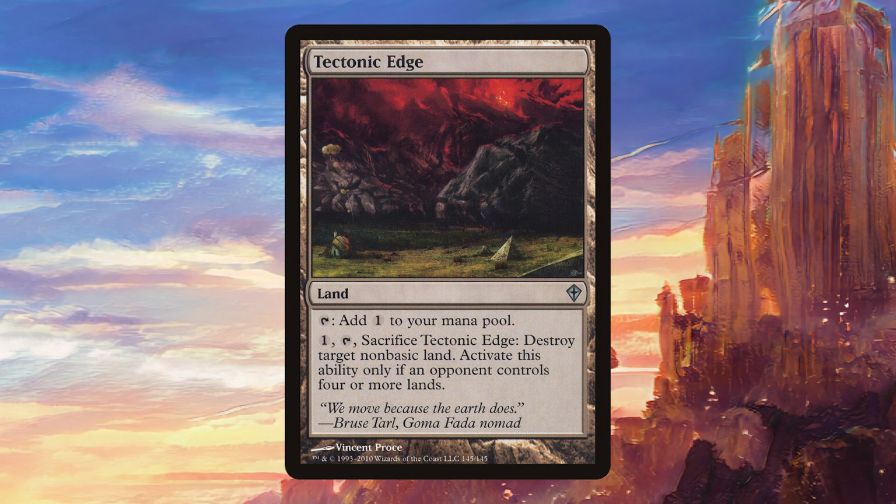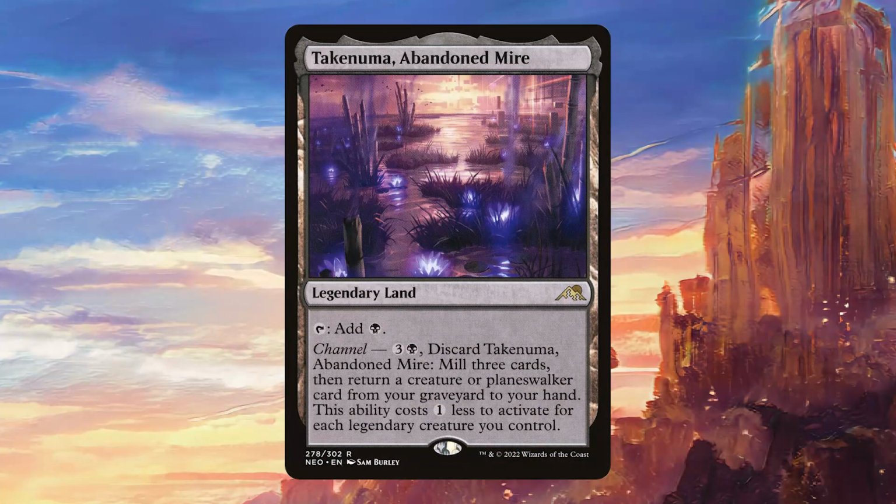Any of that kind of effect is going to be great with so many effects that let us play lands from graveyards. Because of this too, Takenuma, Abandoned Mire is going to be an excellent card. We can just channel it to fill up our graveyard and get a creature or planeswalker back to our hand, and then later on in the game we can just replay it from the graveyard, which is great. So there you have it.